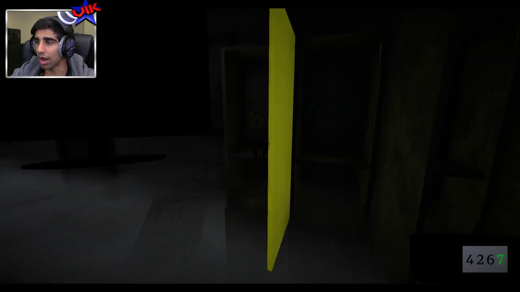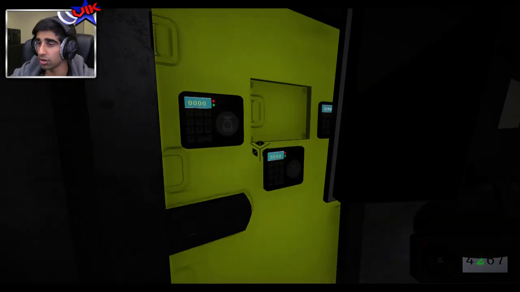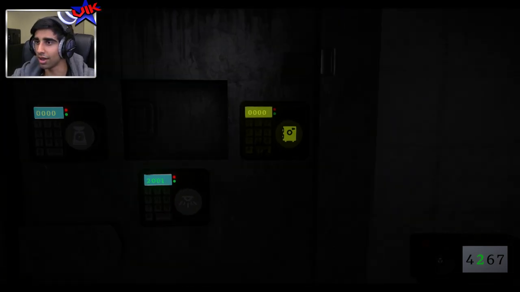Is that any of them? Nope. No, because that's the door out. We won't get that door yet, I don't think. Put it in one of these doors. Oh, it'll be the light one. It'll be this one. Yeah. Surely. Hey! Yay!